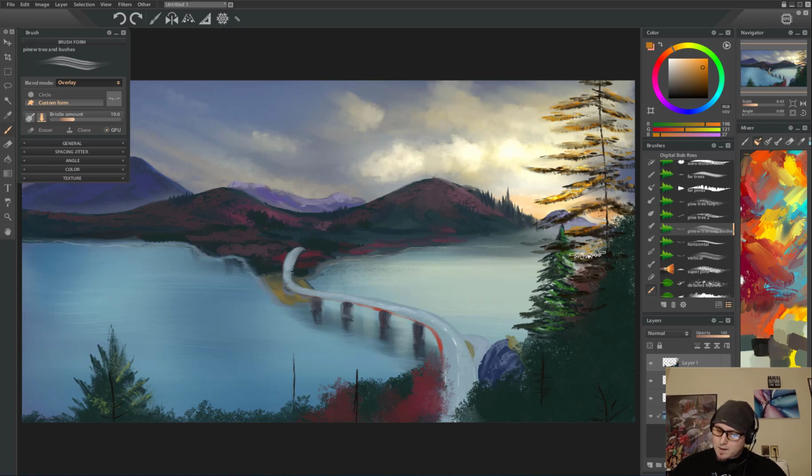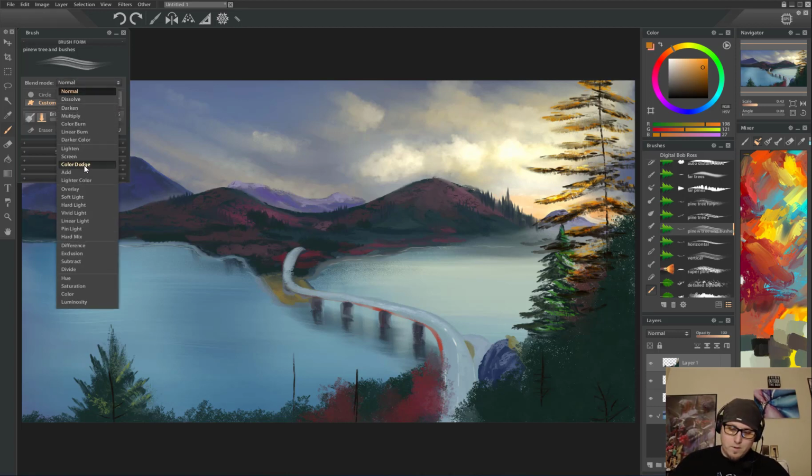I'm just tapping it, tapping and pushing in a direction a little bit. Oh, look at that. Just overlap that a little bit, and that is beautiful. Maybe up here. That looks nice. I might add just a little bit more. Let's go back to normal.